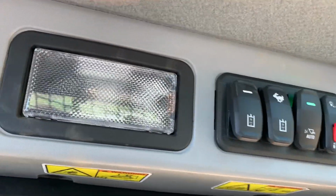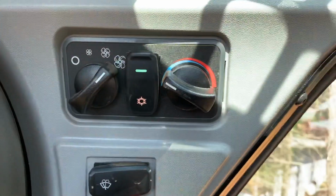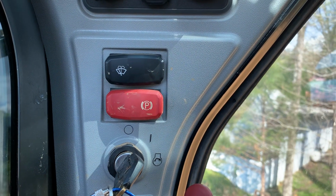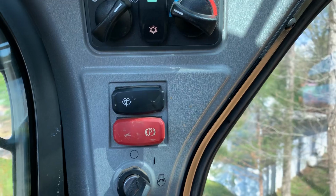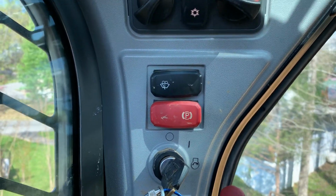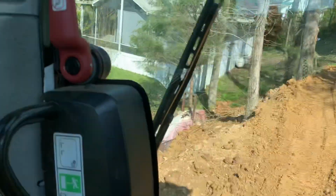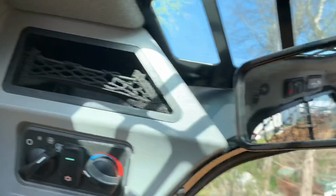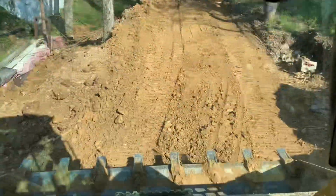Over here I can adjust my speed. There's my heat and air. I've got a parking button, which I push just to get it started. And I've got a windshield wiper. This is a full cab, heat and air. And I have a little radio back here. So this is kind of what it looks like inside.